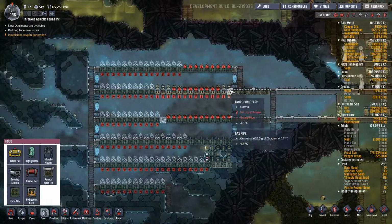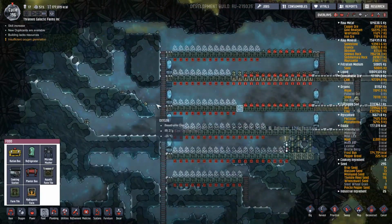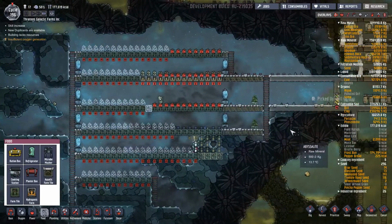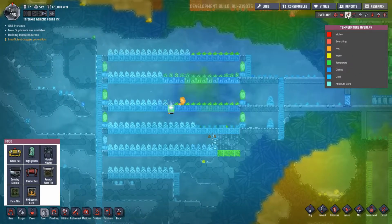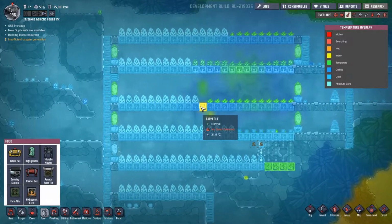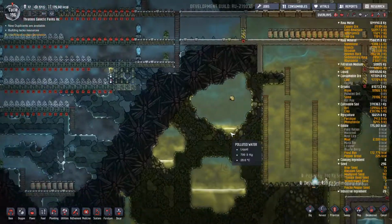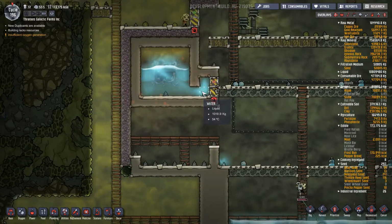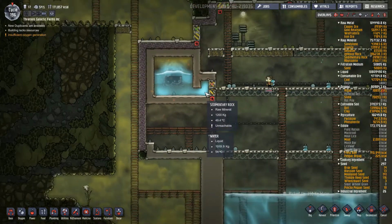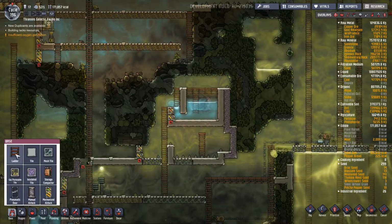Yep, now there's no sleet wheat to cook frost buns, but we have a ton of it, and we can get more. We can get more here and here. A couple different places. So I'm not worried about that. We are introducing a good amount of heat with these tiles, though. Yeah, see? Temperature's dropping, but it's going to warm this air up. Yeah, we'll have to figure that out. Hey, look at that. The water temperature is dropping. 54. How's it doing here? 68.5. Okay.